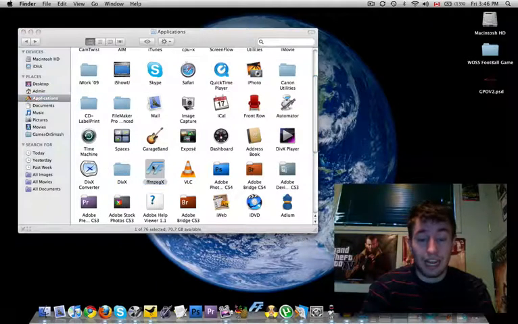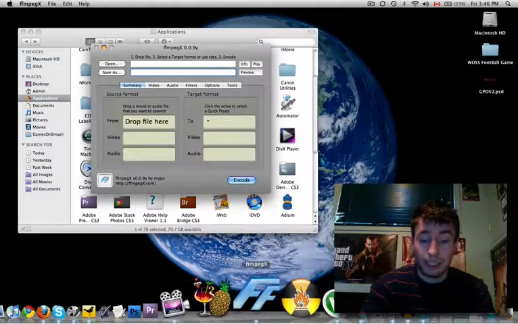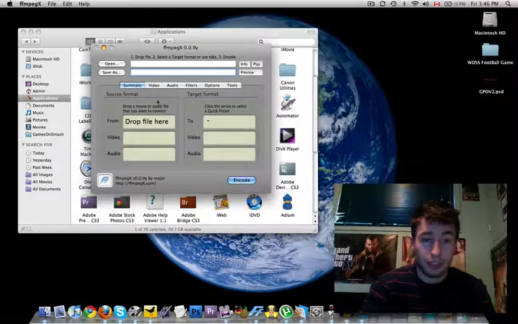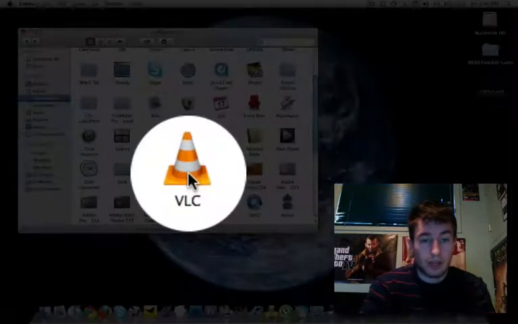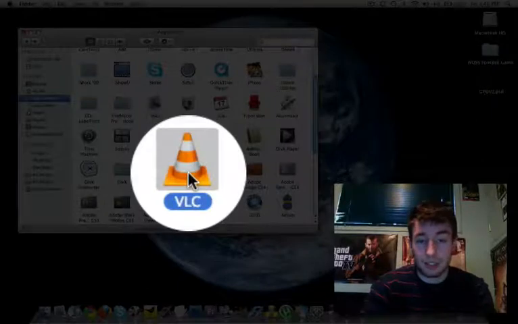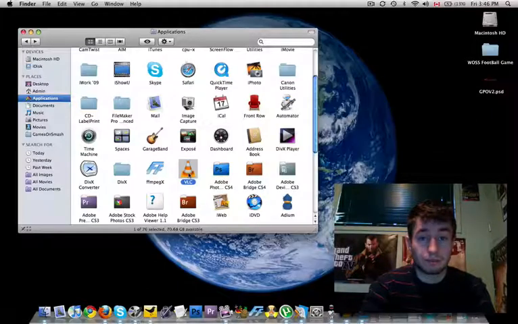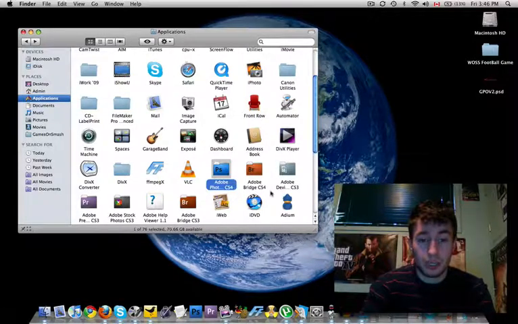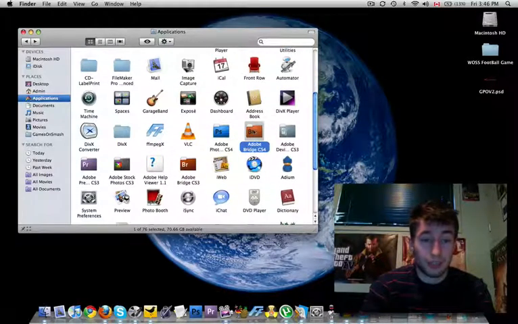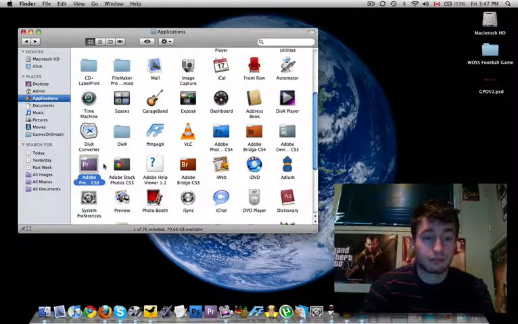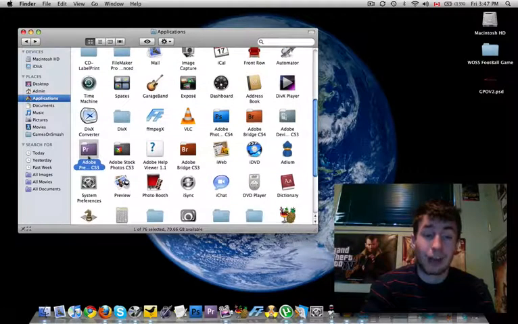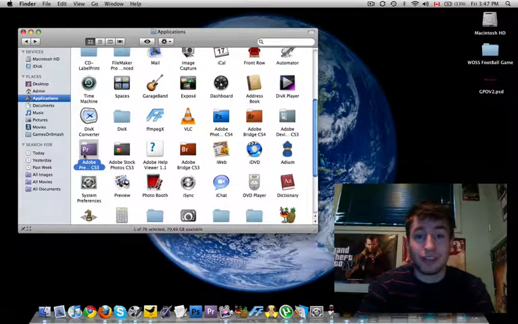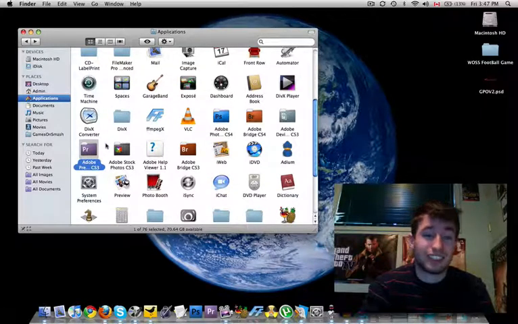FFmpeg, great application. Like I said before, if you want to convert, drag and drop, and it encodes it. VLC is a great video playing application, I should say. Plays almost any format. Very useful. Adobe Photoshop, we all went over this. Bridge, don't use Bridge. Premiere, I use Premiere a lot. I like Premiere. I could say I like Premiere better than Final Cut Pro, just because I'm more familiar with it. It's basically the same thing.